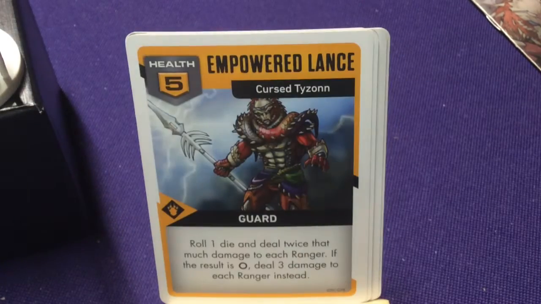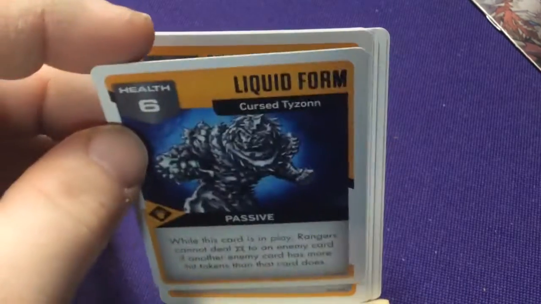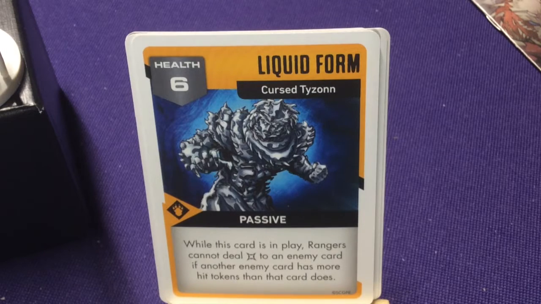We have 3 copies of Empowered Lance. Roll 1 die and deal twice that damage to each ranger. If the result was 0, deal 3 damage to each ranger instead. And then finally we have Liquid Form, which is a very interesting card. While this card is in play, rangers cannot deal hits on an enemy if another enemy card has more hit tokens than that card does. So basically, if you have 4 enemies out and one of them has 2 damage, everything else has 1 or less, you have to take out the one with 2 damage first.